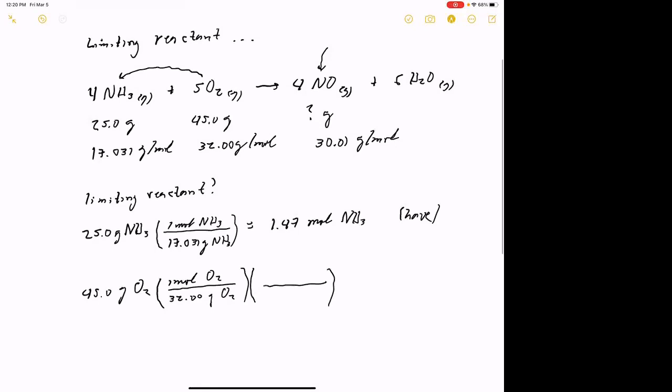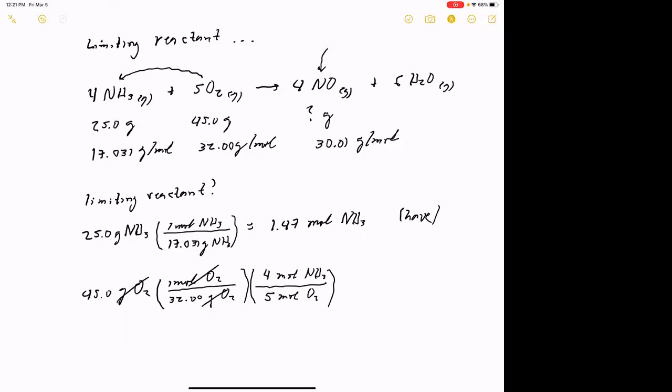And that's so I can compare apples and apples, right? I want to compare ammonia to ammonia. So it looks like moles of O2 have to go in the bottom and moles of NH3 have to go in the top. Now I can establish my mole ratio. Looks like for every 4 moles of NH3, I'm going to use 5 moles of O2. Everybody see where that came from? Okay, so now just checking our units, grams of O2 cancel, moles O2 cancel, I'm left with moles of NH3. And to my 3 sig figs, I get 1.13 moles of NH3. And that's what I need, okay? That's the number of moles of NH3 I need to react with all of the oxygen present.